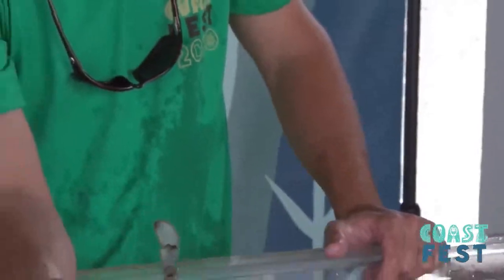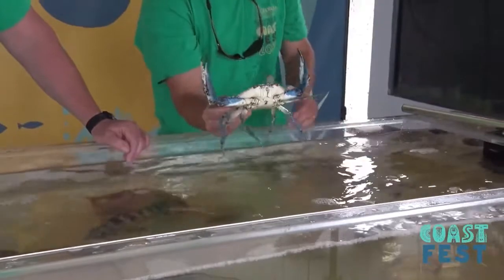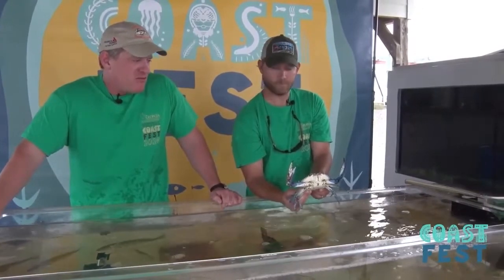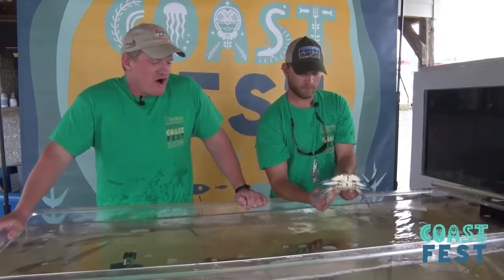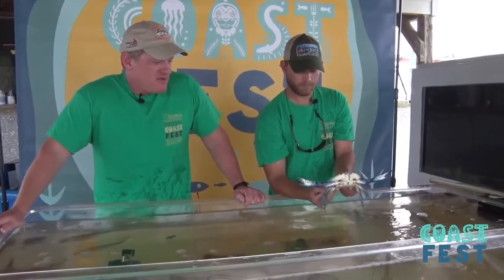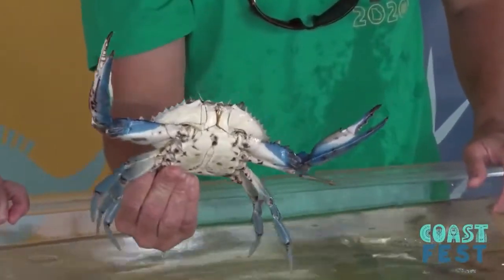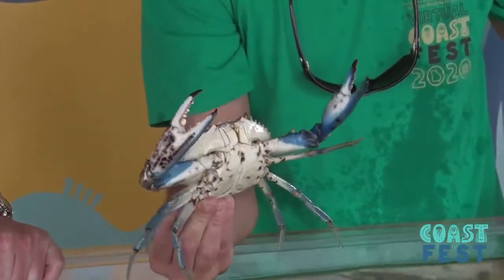If you're in coastal Georgia and eating a crab cake or crab cake sandwich, more than likely you're eating blue crabs. If you're getting crab legs, those are not from coastal Georgia at all — those are from northern waters in Alaska and places like that, known as snow crab or opilio crab. These are our local crabs. We do have some stone crabs in Georgia, but they're not nearly as plentiful as they are in some other places like Florida. But the blue crab is our main crab crop in Georgia.